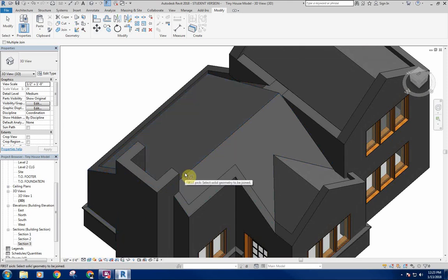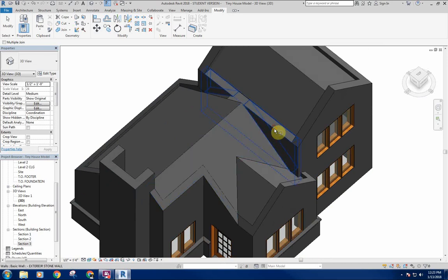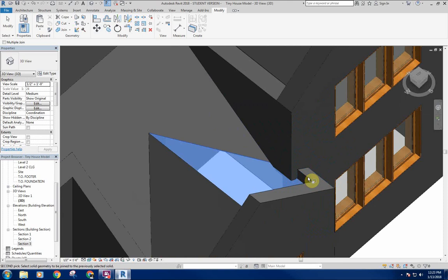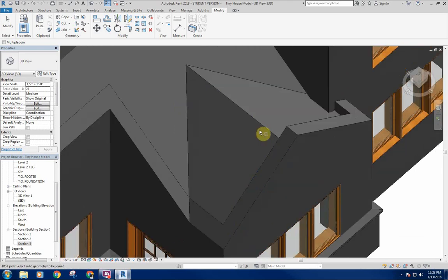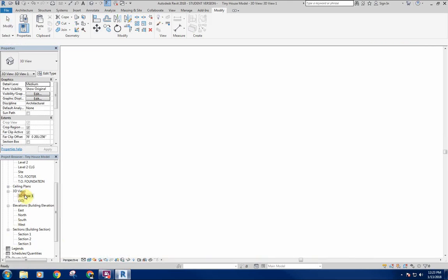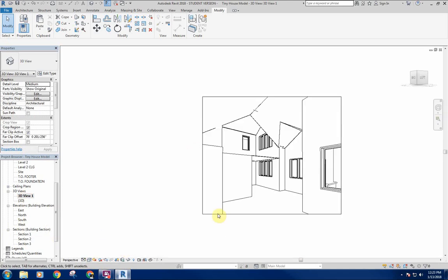If I go through and make sure that I have all of that taken care of, then that will give me the look that I'm after. Grab that for the front, grab that one for the front, and grab that for there. There we go. And now all of those lines should be pretty well visible for the hidden line view.